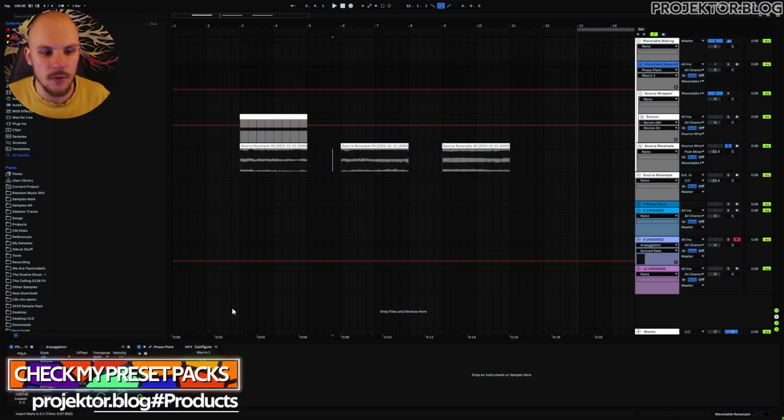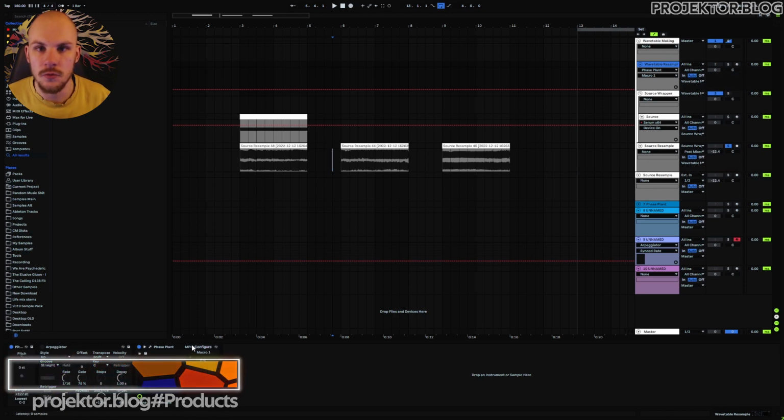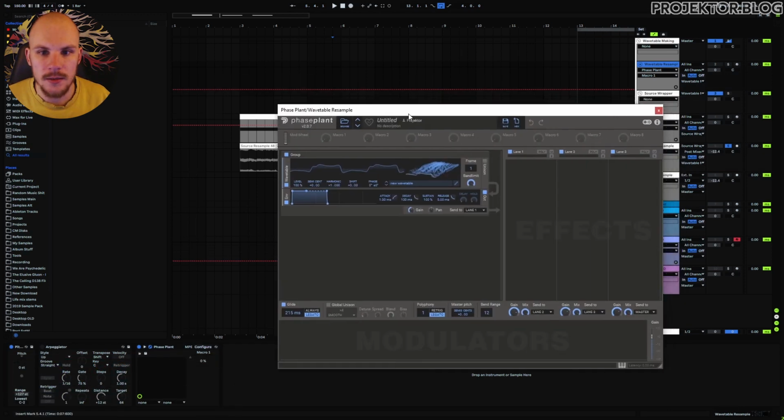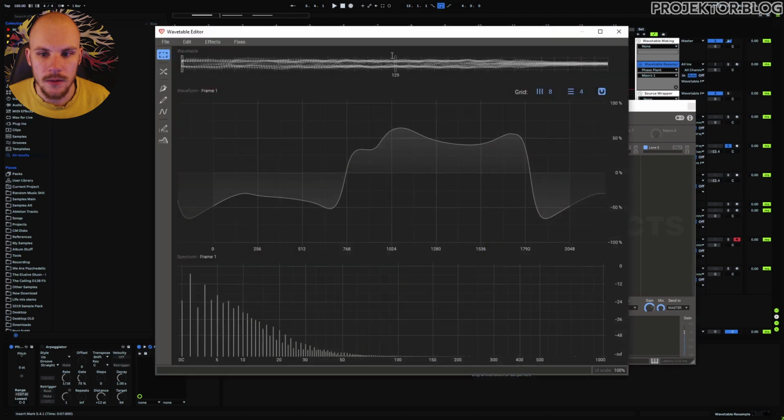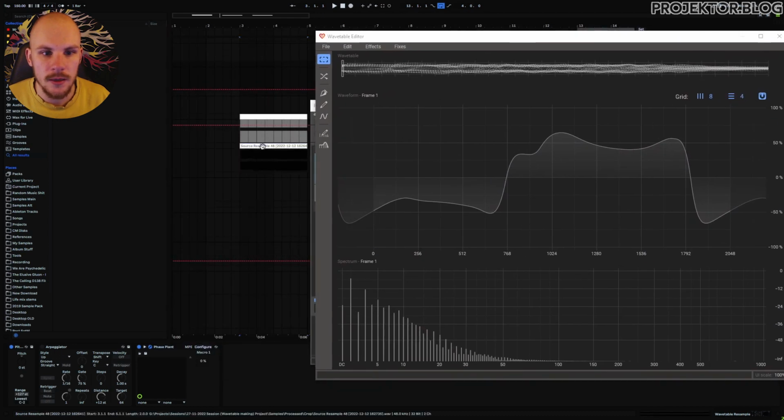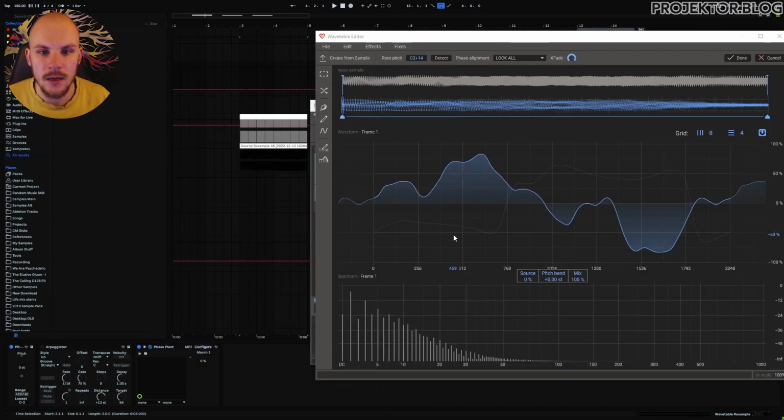And now if I go into the Faceplant that I actually use to create and save my wavetables, I can start the import process. So for me, I just open up this window here and then we can drag in the first sample. If we don't do crop sample, the sample will not actually read here.